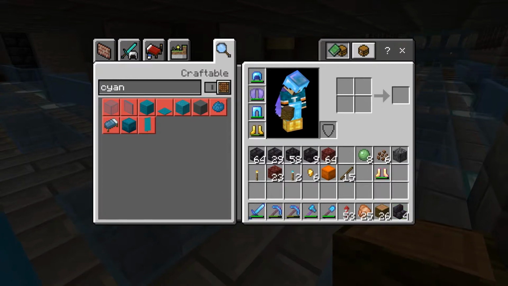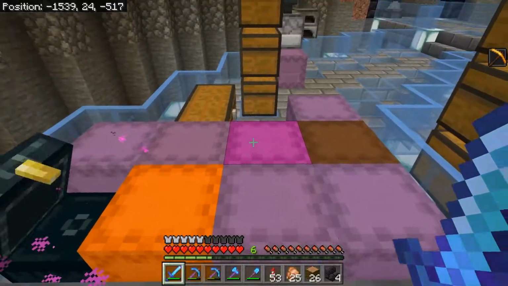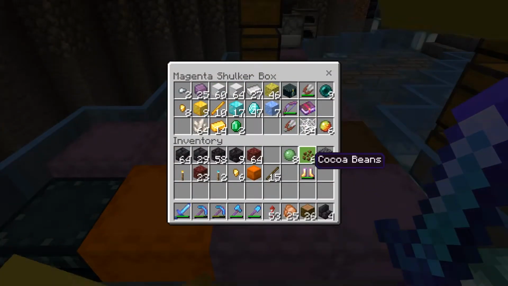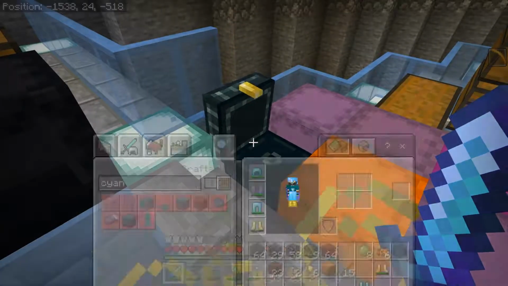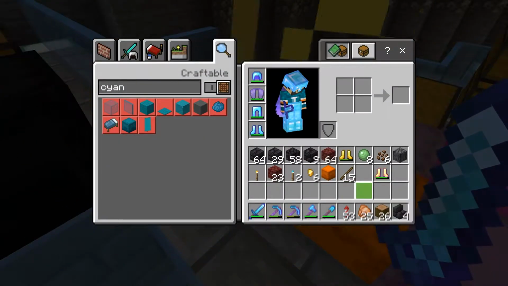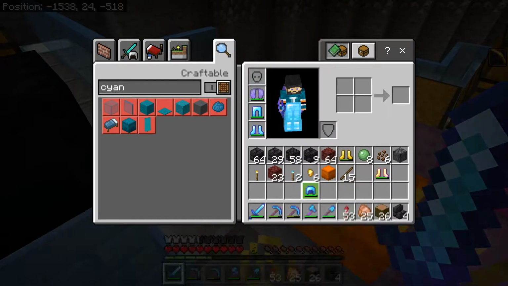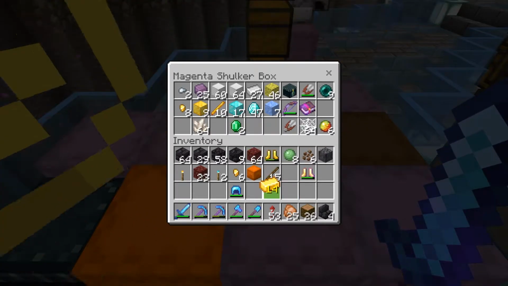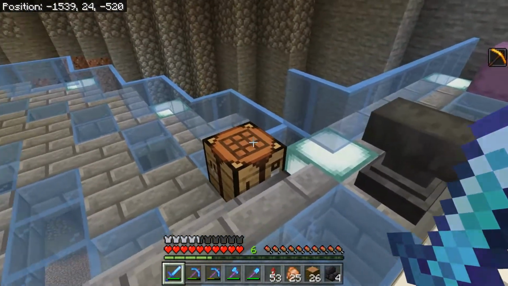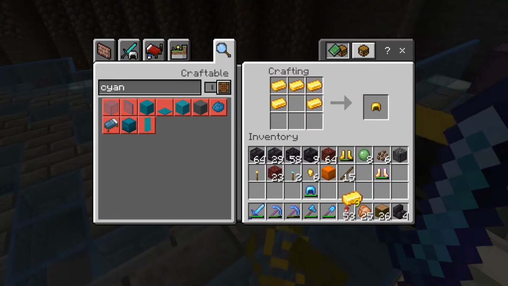Golden boots, soul speed. Why don't we go ahead and trade out. I need to get a sorting system. Maybe that's what I'll do. Where are my boots? There they are. Let's go ahead, trade that out. Now we have feather falling, and then maybe we'll get a golden helmet. I'll find a golden helmet, and I think I'll just make one. Then I'll get the cyan dye that we need, finally, and we can go from there.